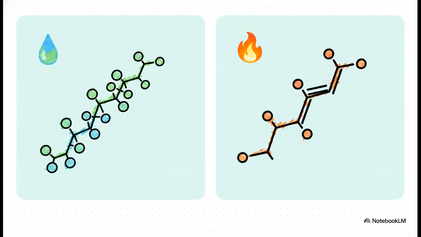And this grammar directly maps out saturation, too. Visually, a fully saturated alkane is packed completely tight. There is literally no room for anything else to attach. But an unsaturated alkene, that visually holds tension in those double bonds. They act exactly like loaded springs, just ready to snap open and accept more atoms.